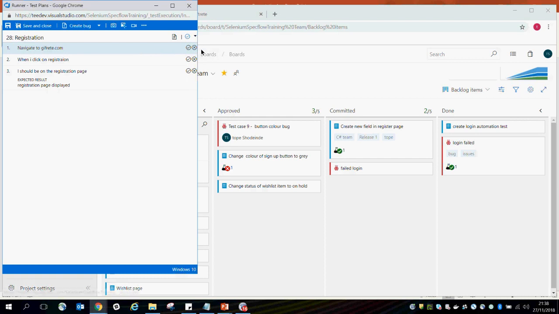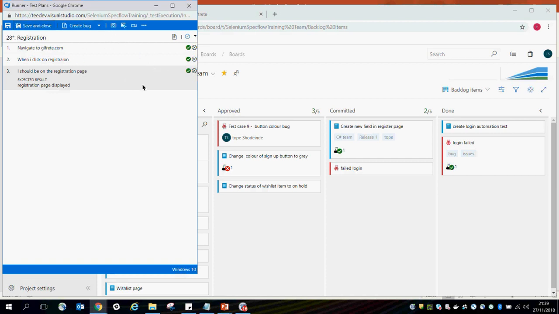Once the website opens, you tick this circle to say test pass. When I click on registration, if the registration page is open as expected, you tick it. Oh, sorry, I've duplicated this here. It should be click on registration page. When you click, if you can see the link, you tick this, and then when the page is displayed, you tick this, and then you save.